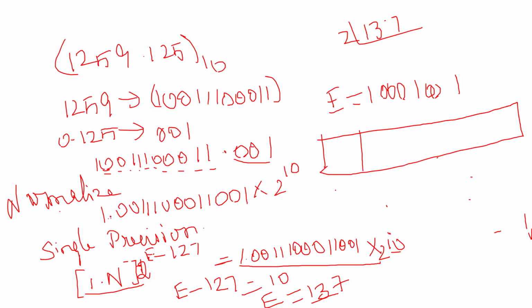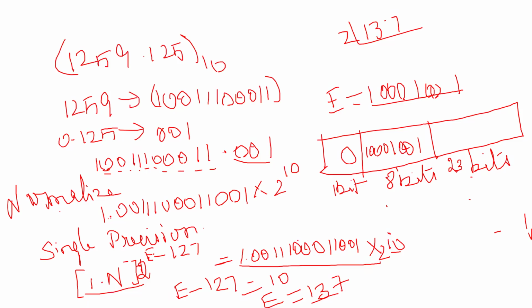So first 1 bit. This is 8 bits actually, the exponent, and the mantissa is actually 23 bits. Okay, 1 bit, this is called 0. Exponent you can write the same exponent, 8 bits: 1 0 0 0 1 0 0 1. And the mantissa, you will write full. So how many values are there? 0 0 1 1 1 0 0 0 1 1 0 0 1 and dot dot dot 0 0 0, up to 23 bits. That is called the single precision format.